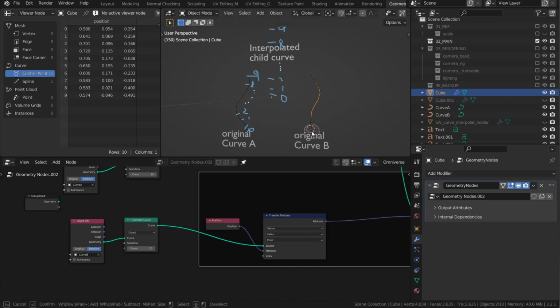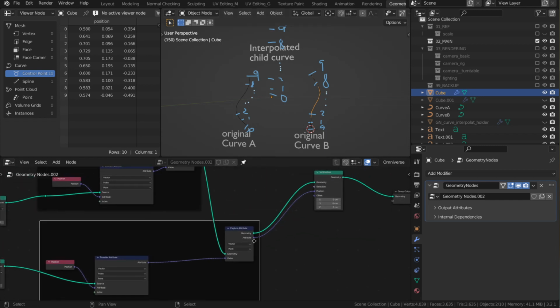So for curve B, there's also this 0, 1, 2, all the way to 8 and 9. Right? No matter the original setup for the curves, we have resampled it. So now it's unified between three curves and it's nice and fine.